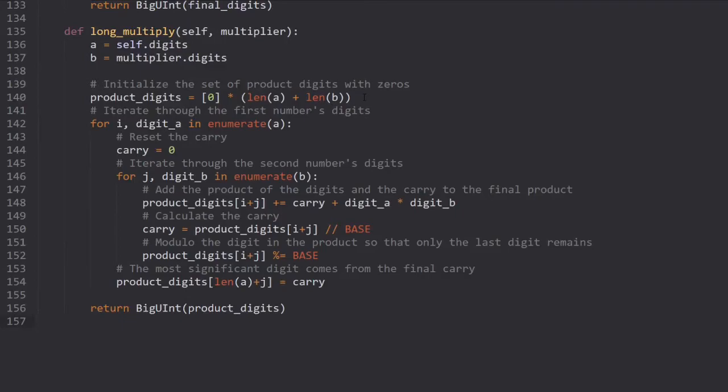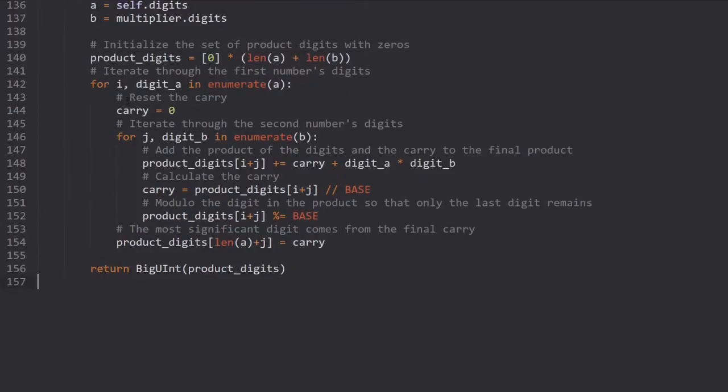So then we iterate through the first number's digits, as we've said. It's just an iteration. And the first thing we do is we reset the carry to 0. Very important, as it resets every time we restart multiplying one of the digits of the first number by the entire second number.